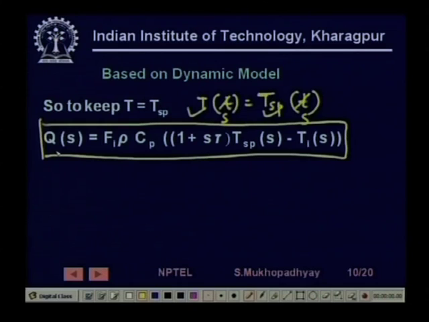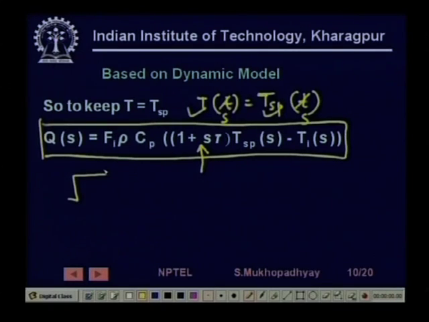Very interesting to see that the set point change is now multiplied by 1 plus s tau. What does it mean? It means that if you give a set point change suddenly, it will require a tremendously high input. So actually this controller is not very easily realizable, and you cannot give such command changes.